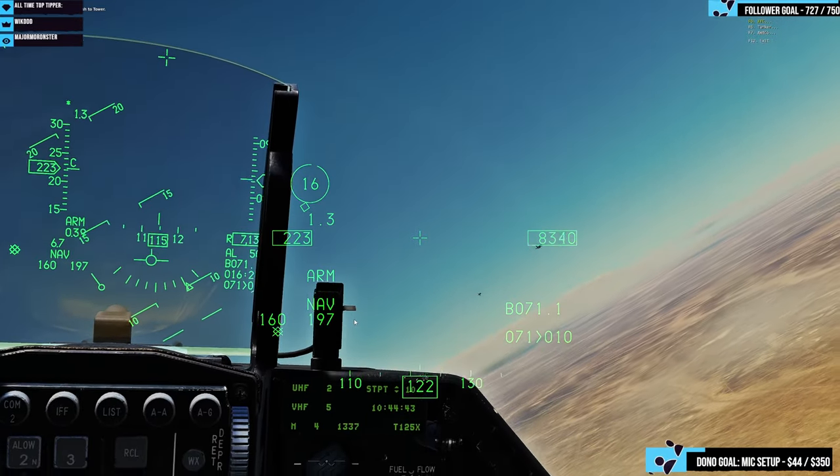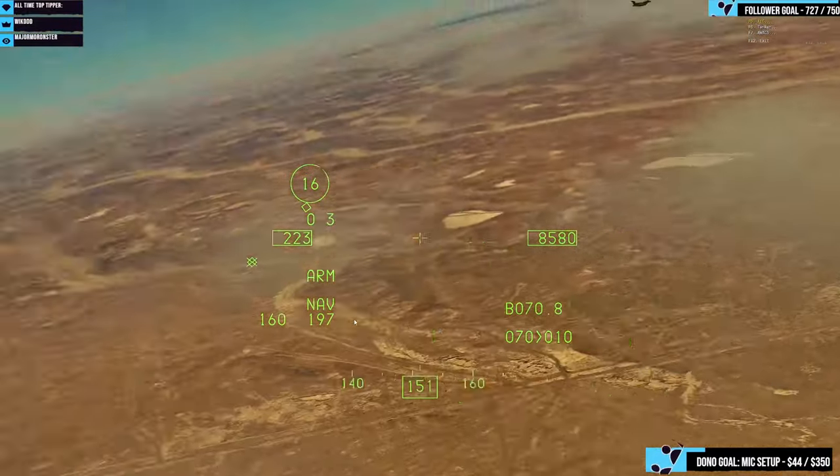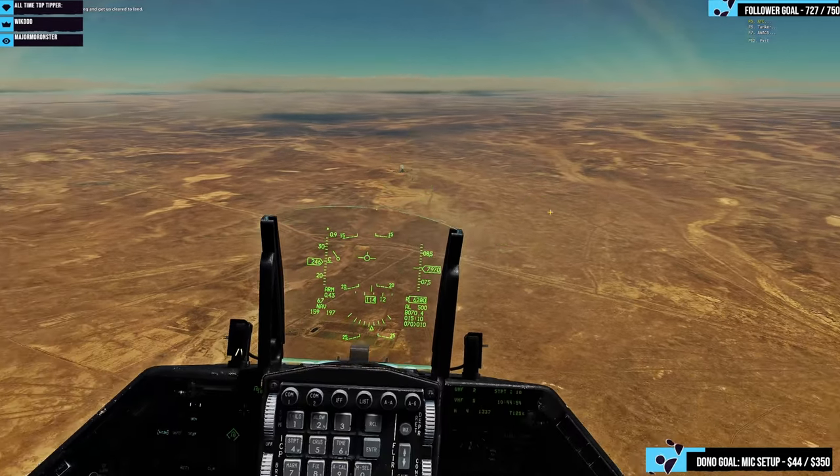Sword 2-1, exit pattern and push to tower. Sword 2-1. Okay, Sword 2-1, switch to tower frequency and get us cleared to land.